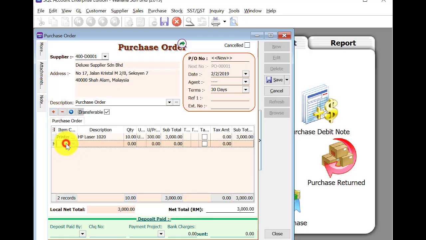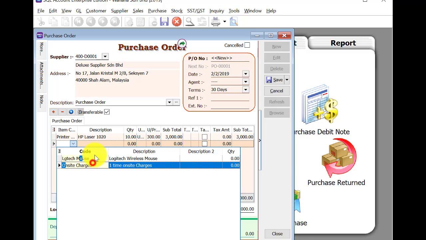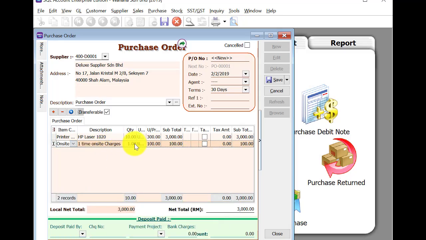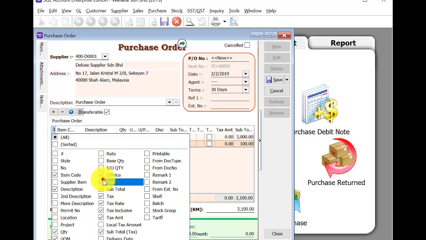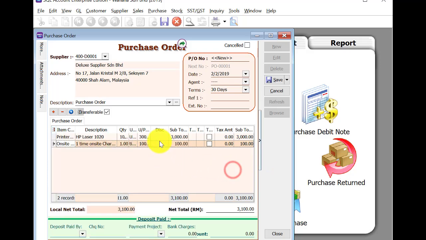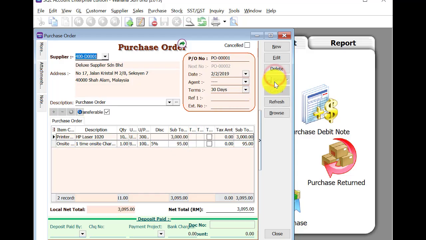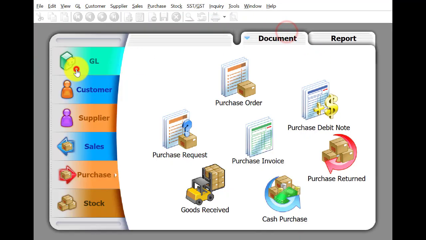On-site charges is a service given to them. With one thing special here, you will need to have a discount. So you have to click the discount item. Now the discount shows, then you can put in. If you put 5, it is 5 ringgit. So you have to put a percentage there. So 5 becomes 5%. Okay.